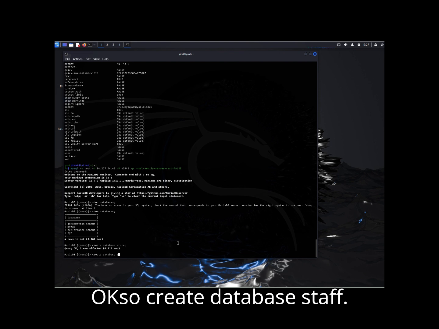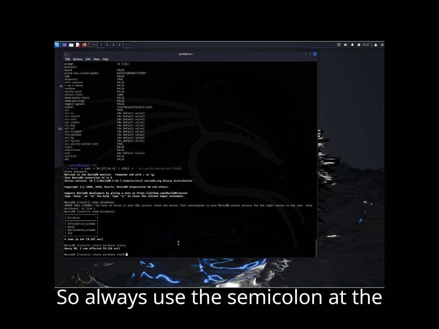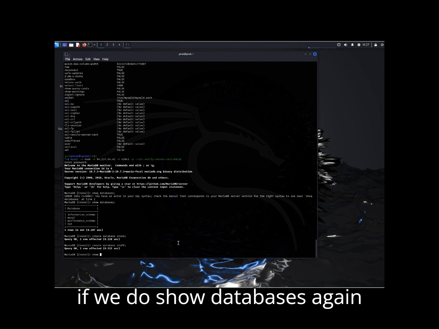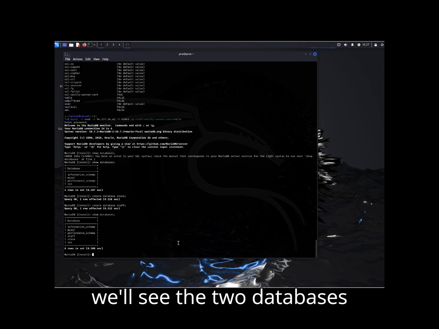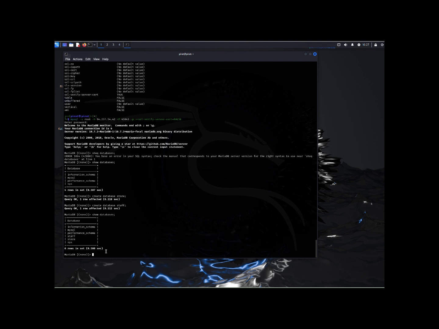Okay, so create database staff. Always use the semicolon at the end to tell it this is the end of the query. Now if we do show databases again, we'll see the two databases we just created, staff and store.